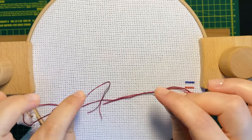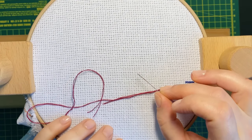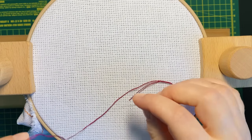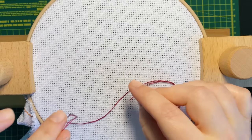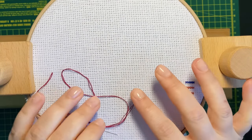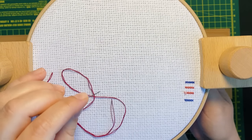There are a few variations of a pin stitch, but I'll get to them a little bit later on in the video. To start with, I am just going to show you a very basic pin stitch, and then I'm going to talk you through what makes a successful pin stitch.